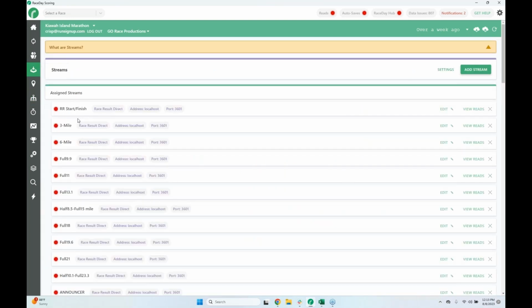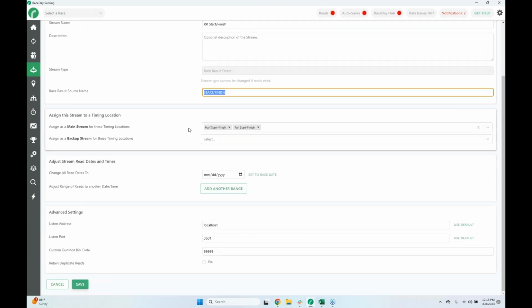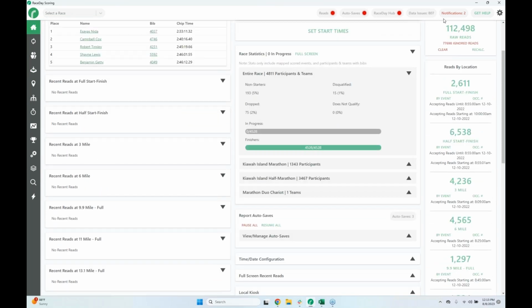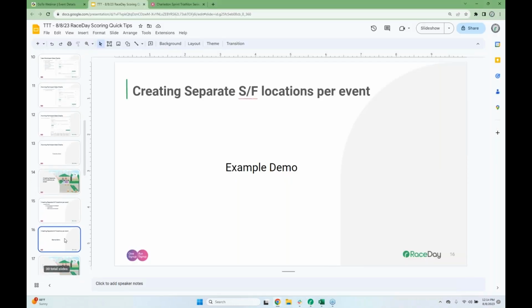And when we go into streams, if we go into edit, you can see the two timing locations, the half and the full start finish. So that one stream was used for both of those timing locations. Any questions on that?